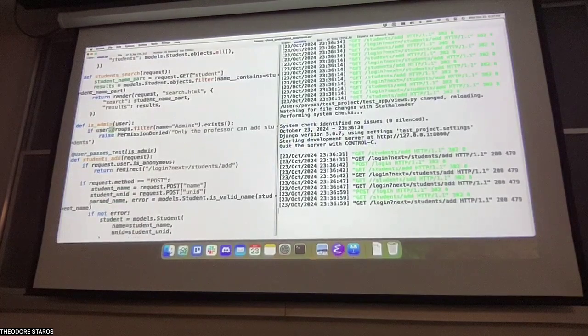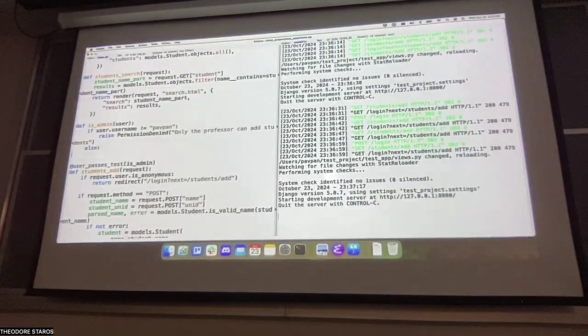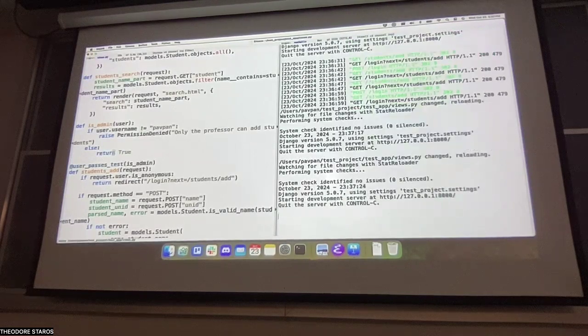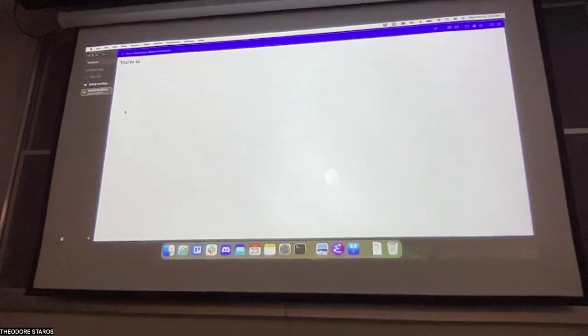Oh, yeah, because I don't actually have a group name that matches. Okay, so for now, we'll go back to the old one. All right, so let's log in as PavPan, and it should allow us to see this.